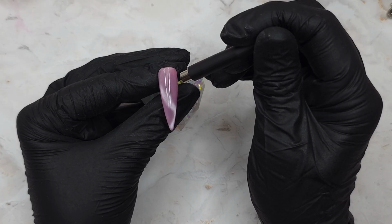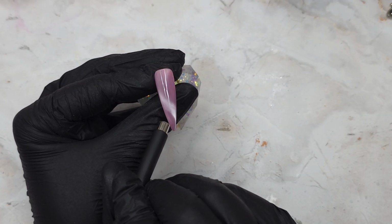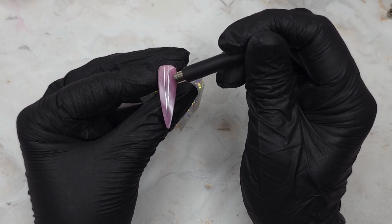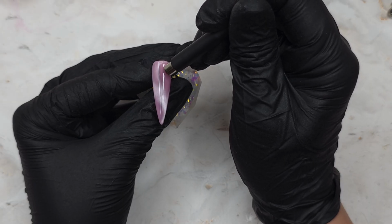So I was just playing around here with the magnet, kind of seeing what different designs I could come up with. And then once you're happy with that design, you want to pop this in to cure for 30 seconds, and that's going to freeze that effect that you've created in place.